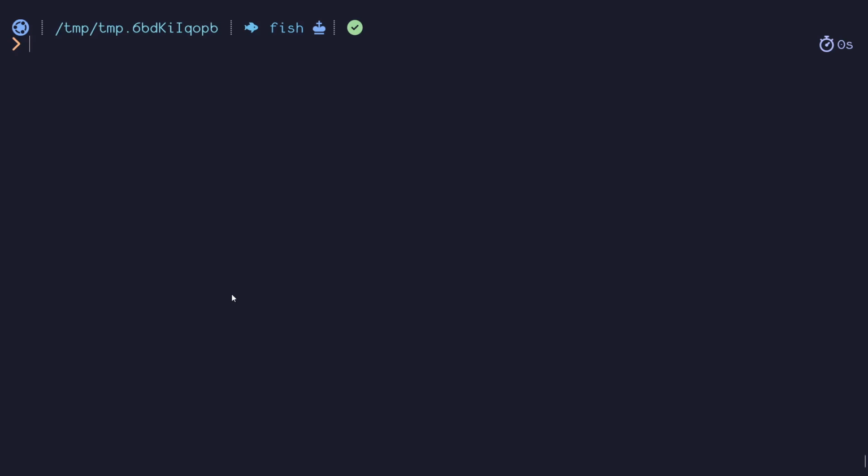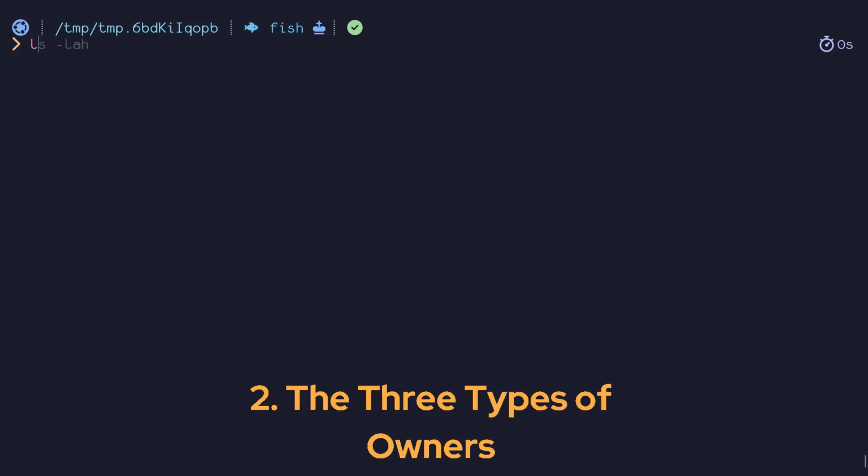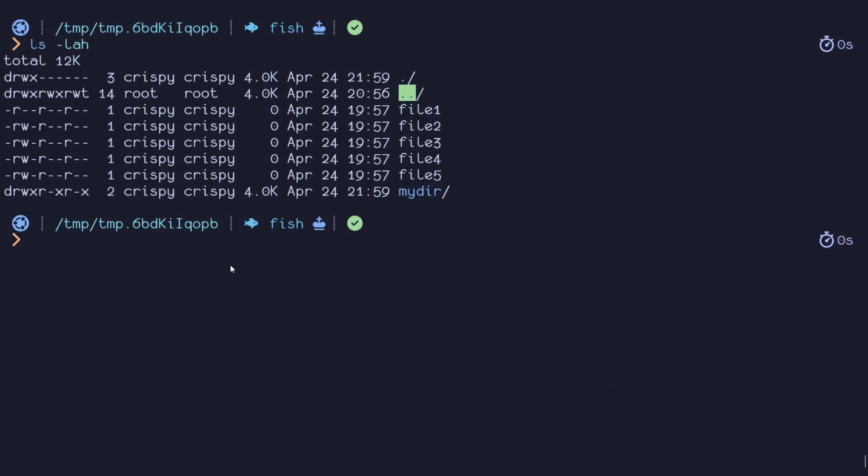Let's bust out our trusty terminal here and start investigating these file permissions. I'm going to list out what's in our directory here. Now you'll notice that we have 3 instances of the letter R here, and that's because we have 3 columns for the 3 different owners. First one is the user, this guy over here. The second is the group, this one over here. And the third is other or anonymous users.